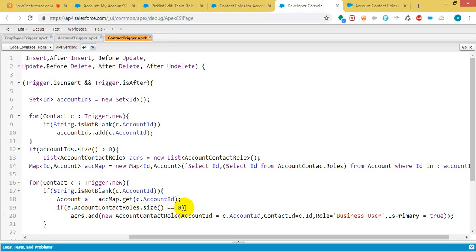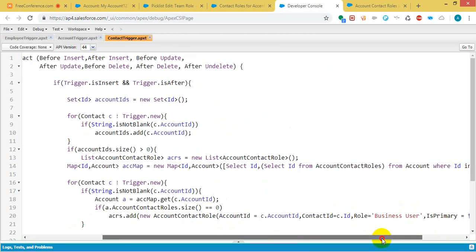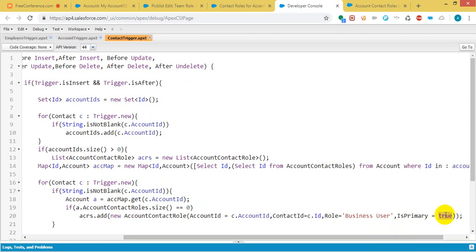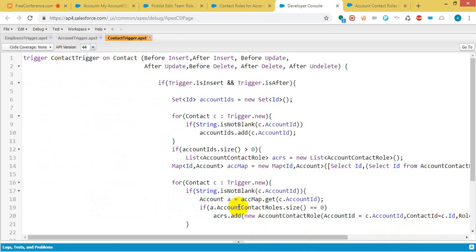Then if size is 0, it means there are no contact roles on the account. So if there are no account contact roles, we are creating one new account contact role with the details. Account ID is mandatory, so we have the account ID on the contact. Then contact ID, we have the contact record and contact ID is already there. Now role we are hard coding as Business User, then IsPrimary equals true. So instead of creating a separate object, previously I just added the code like this one. That's it.